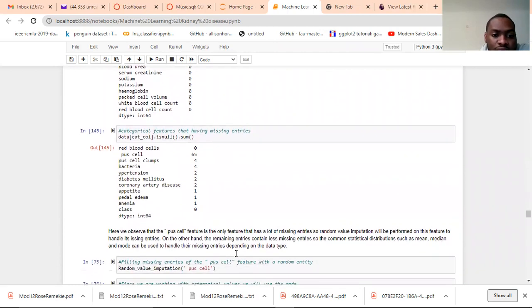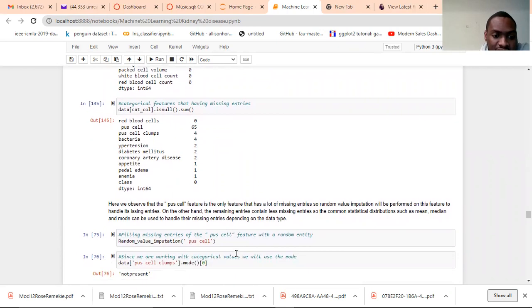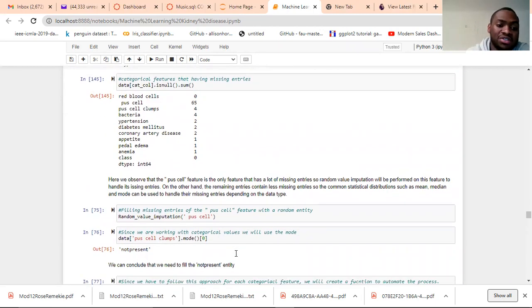We're looking at the other categorical features that have missing entries, because we'd only done it on the red blood cell count. As you can see, it is only the pus cell that has a lot. So we're going to apply the random value imputation on this. But for the other cells, because they do not have a lot of missing entries, we will not use random value imputation.